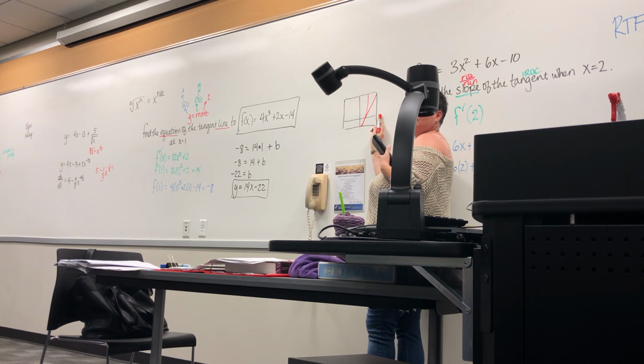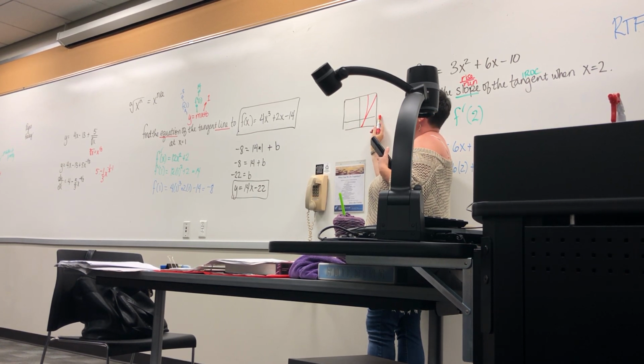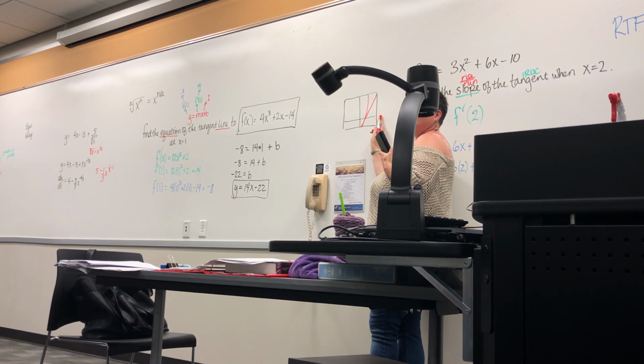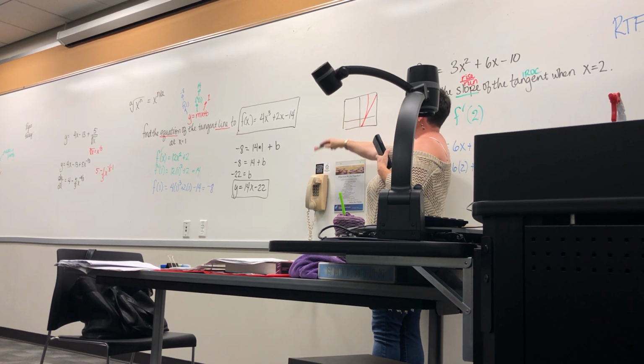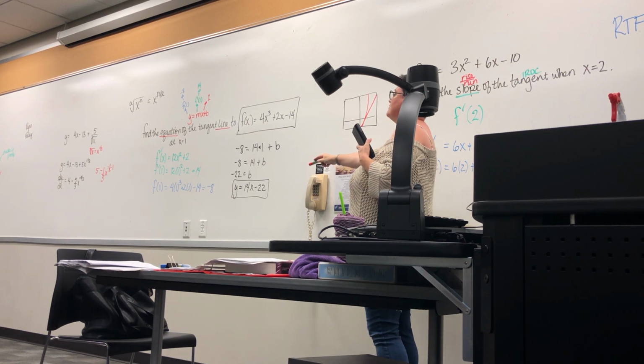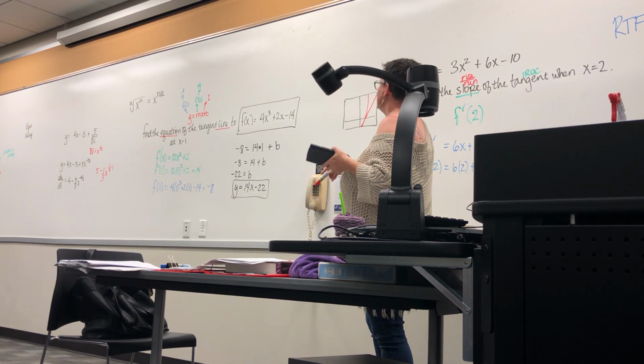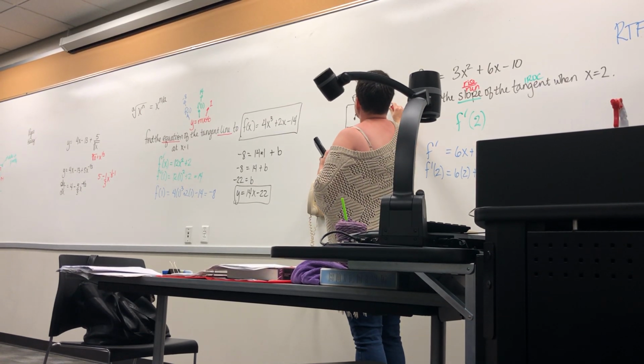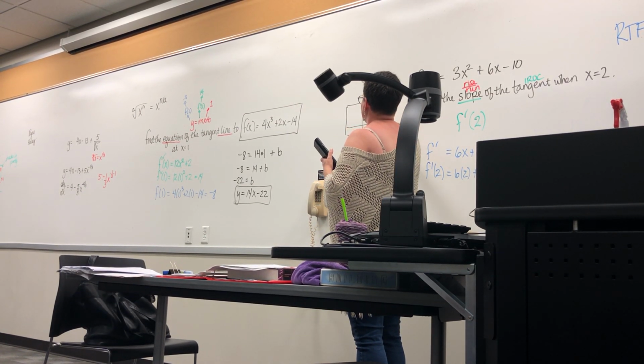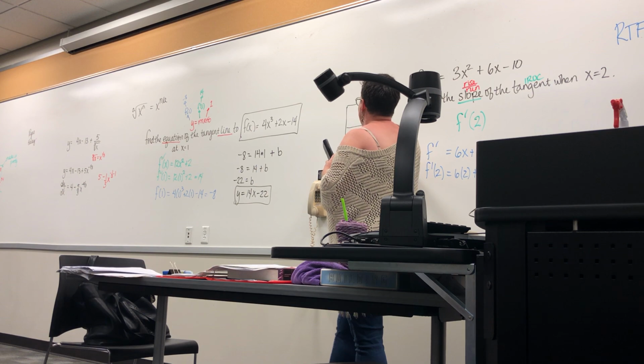Wait, are we plugging in the y equals 14x minus 22, or are we plugging in the original? Both. We want to see them both. Does it matter which one first? No, not at all. One's the original function, that's this curve right here, and one's the line, that's this right here. One's the definition of the equation, well, we'll get to that.